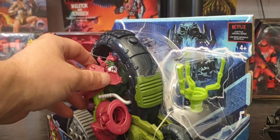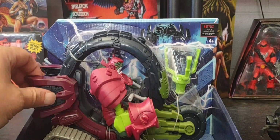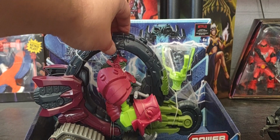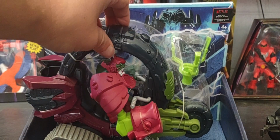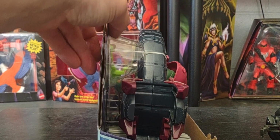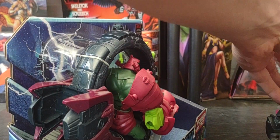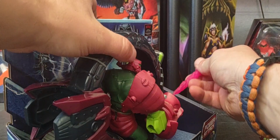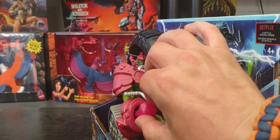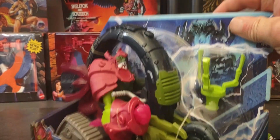A great vehicle. I do like the look of Trap Jaw here. Like in other reviews on the bikes, I would not recommend dropping the cycle from a high distance. They might break. It's nothing too fancy, as you can see. You can put the blast effects here. Let me get this guy out of the way. It looks like it should have come with the blast effect right here, but I don't see it, unless it's underneath him, but I don't think that's the case.